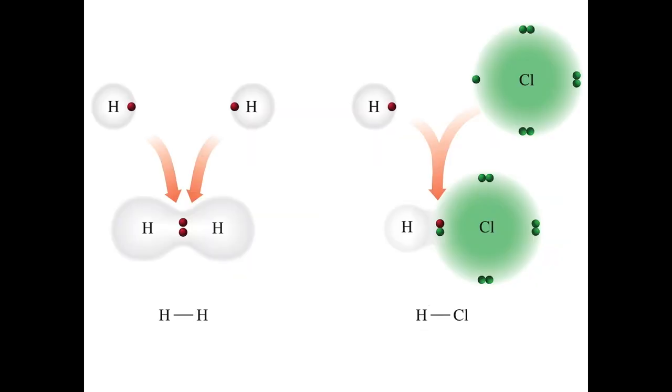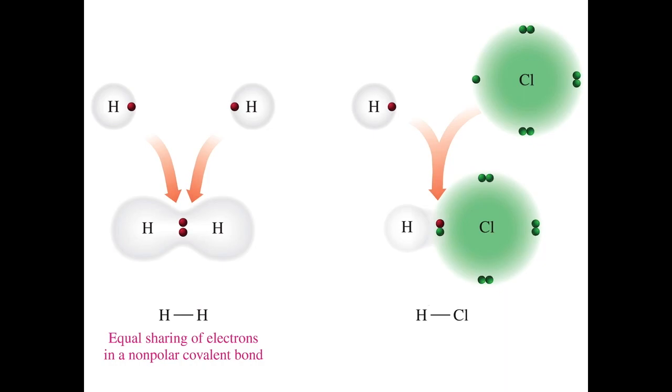So what does this electronegativity have to do with anything? Looking back at the bond between hydrogen and hydrogen, since they are identical to each other, the electrons that they share between them are shared very equally. 50-50, you could say. Imagine a tug of war with two people of the same strength pulling to get those electrons; neither of them will have the electrons more to its side. So we say that there is equal sharing of electrons, and we call this bond not only a covalent bond, but a non-polar covalent bond.